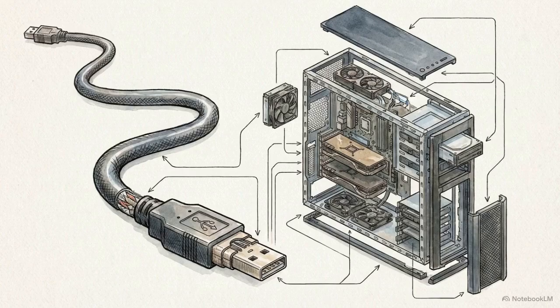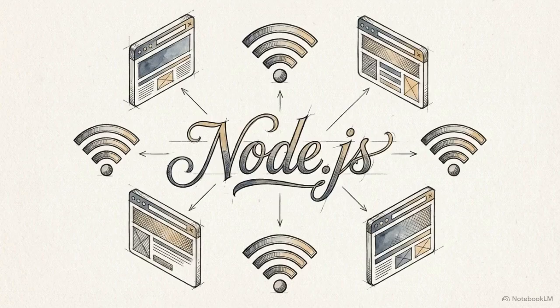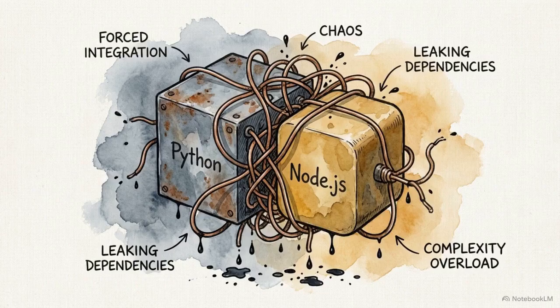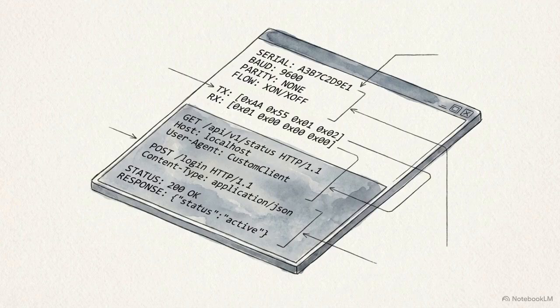Once the data leaves the microcontroller, it travels over a USB connection to the server. In Weaver's setup, a rock-solid Debian Linux workstation. For years, developers faced a severe dilemma here. Python was the best language for reading hardware serial ports, but Node.js was much better at managing incoming web traffic. So developers ran both, forcing 2 entirely different runtime environments to communicate. Modern frameworks have removed the need for that compromise. Python now supports native asynchronous execution, meaning a single, unified backend can process hardware inputs and serve web traffic concurrently.